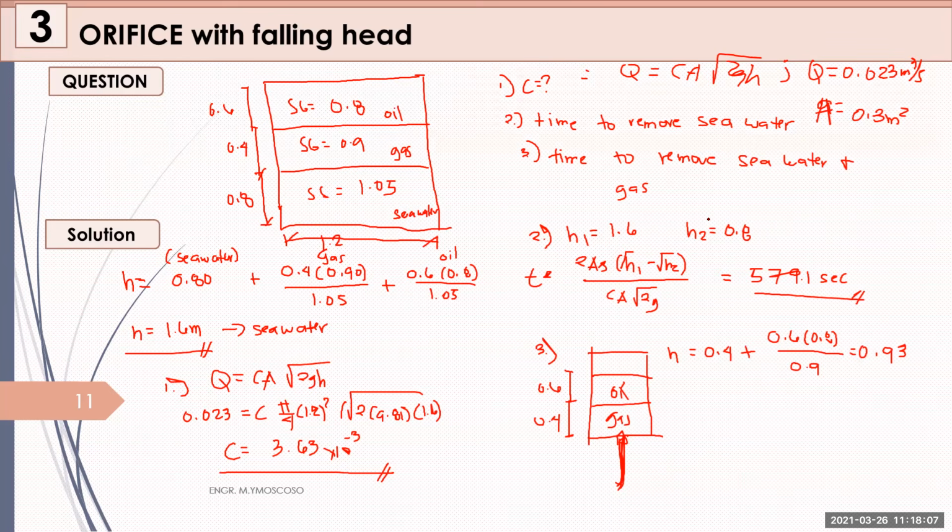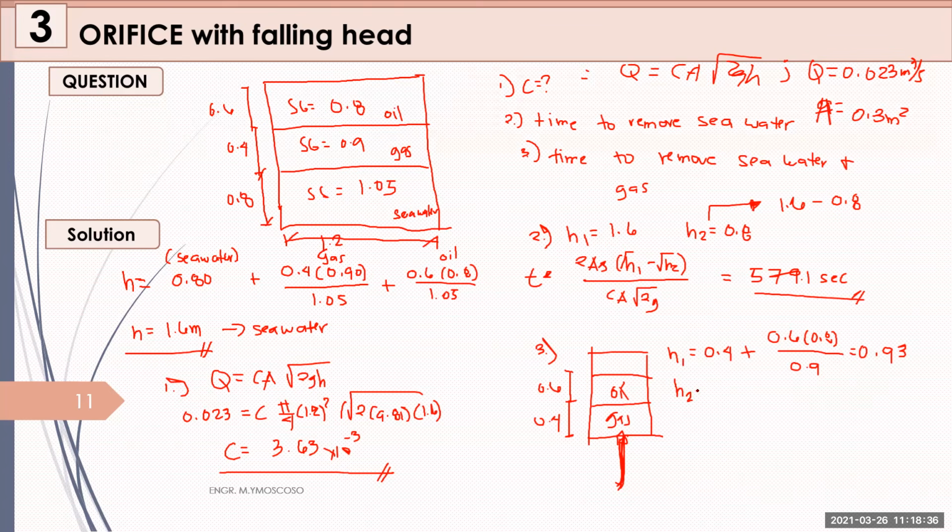I have a wrong pala. This is considered, yung H2 natin, that is considered as 1.6 minus the original height ng ating substance na itatanggal sa tank, that would be 0.8. Kaya meron kayong 0.8 also. Okay, sige, sorry for that one. Na-confuse rin ako. Again, yung H2 natin, that would be the difference between the converted liquid minus the original height of the liquid. Okay, so dito, in this case, this is considered as your H1.